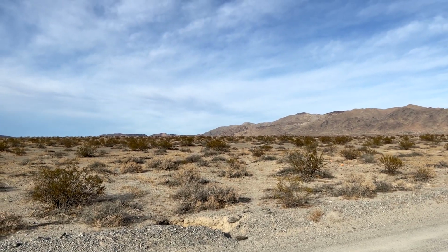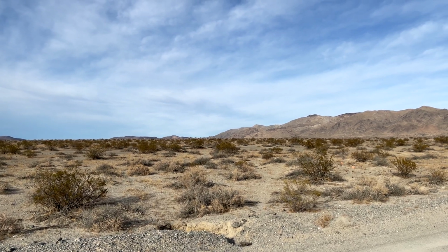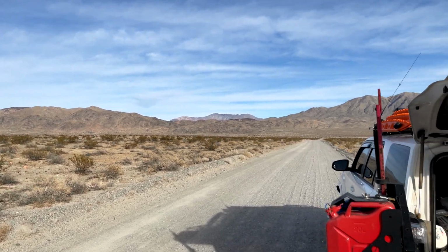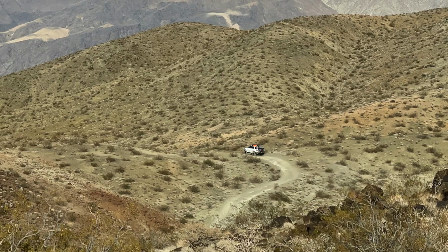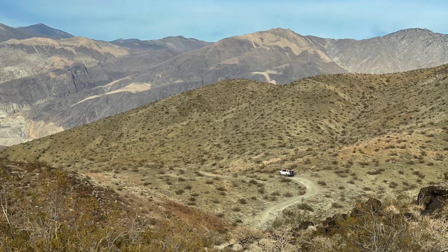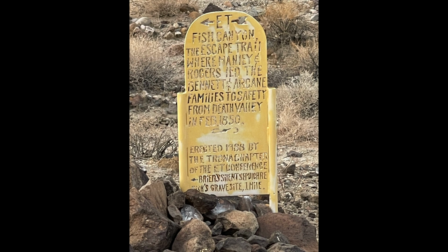Ahead of us were the Slate Mountains, which needed to be crossed in order to reach the Panamint Valley. We replaced the tire on Bud's LandCruiser with the spare, and after our second tire repair of the trip, we're ready to go again. Our route over the Slate Range took us up Goff Canyon, over Manly Pass, then down into Fish Canyon to the Panamint Valley. Fish Canyon was named for Father Fish, who died here trying to escape the heat of Death Valley in 1850.